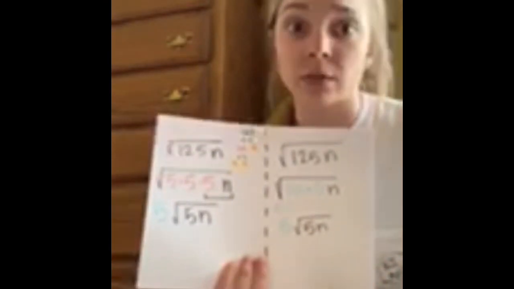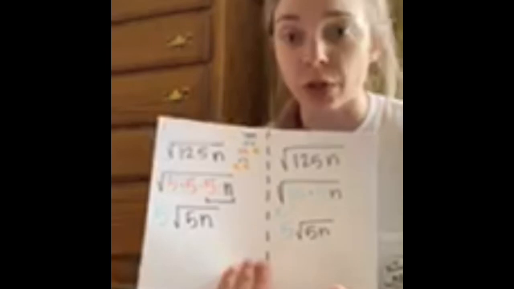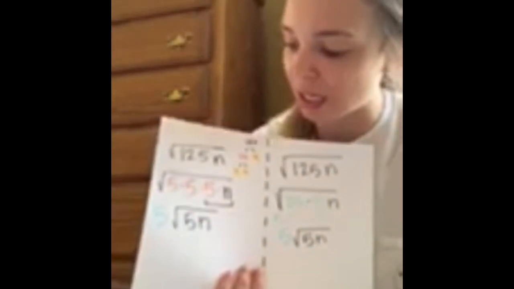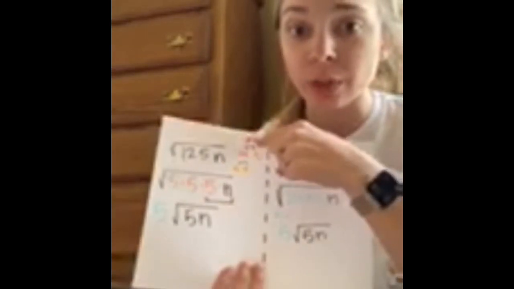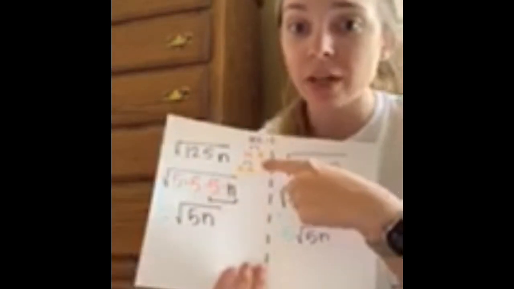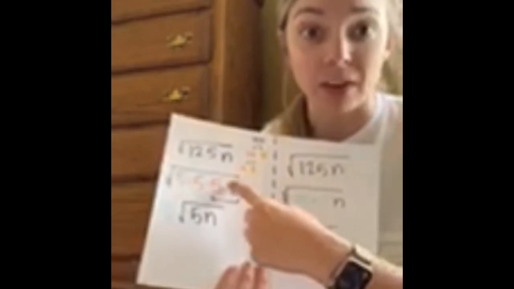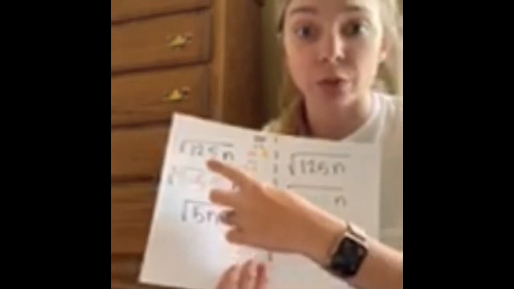Okay, so let's do an example real quick. And I do have some letters in here because most students do get confused whenever they see it with letters also. So the first problem I have is the square root of 125n. And I'm doing it two different ways here. Some people think about it as if we do a factor tree and we know that 125 is 25 times 5. Or in other words, just 5 times 5 times 5, that will give us 125.